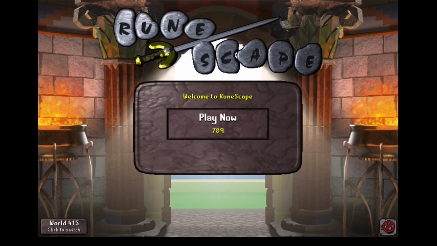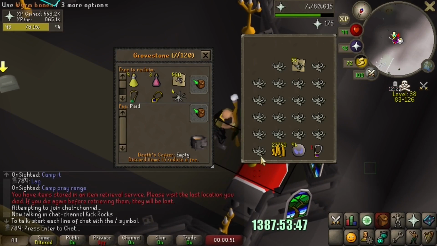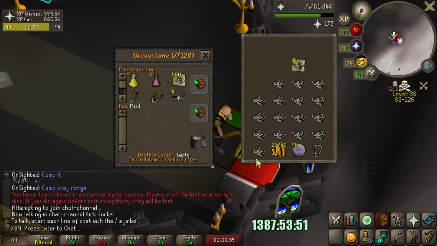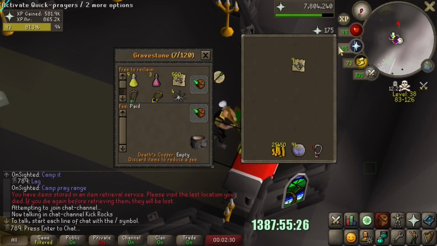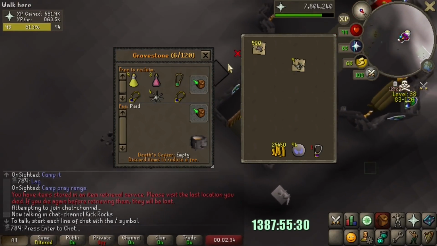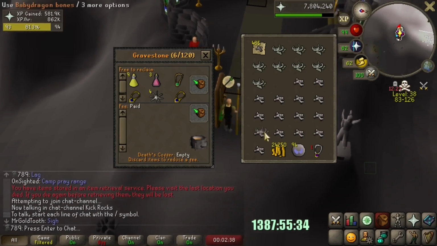Yeah, so I insta-logged. I was scared. So they killed him, and after being told exactly, you can relax, lol, I logged back in excited to use the rest of my bones. When running low on a stack of bones, I simply just take the new set of 500 bones from the gravestone.